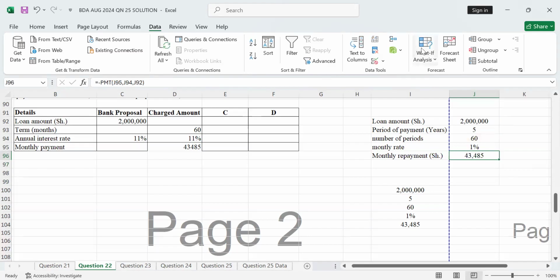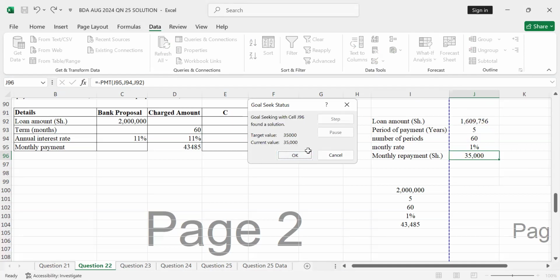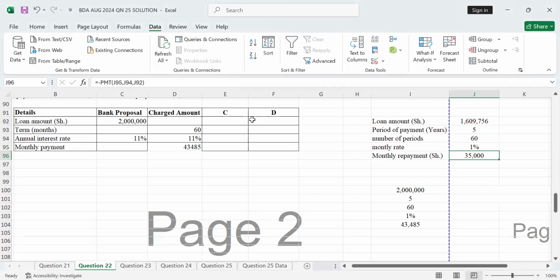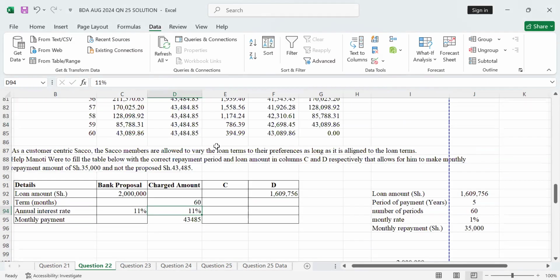So goal seek, what if I go to goal seek? This is what I want to change. I want it to be 35,000. Nijue nitakuwa nalipa loan inatoshana aje. That way, then you place okay. Okay. So this is a loan that I will be able to pay. See, because there is a loan that will be the loan that I'm expecting to pay.